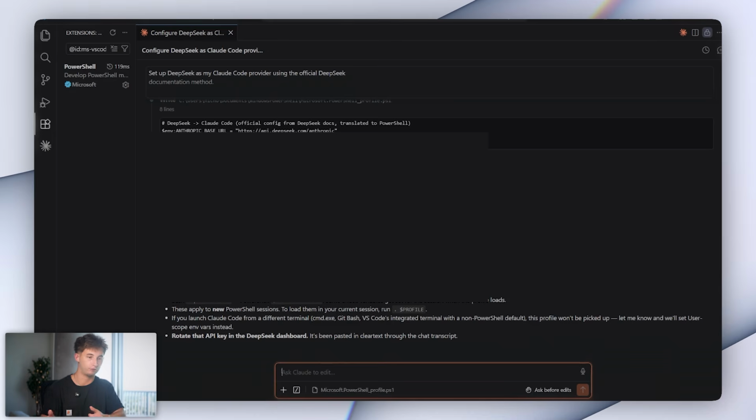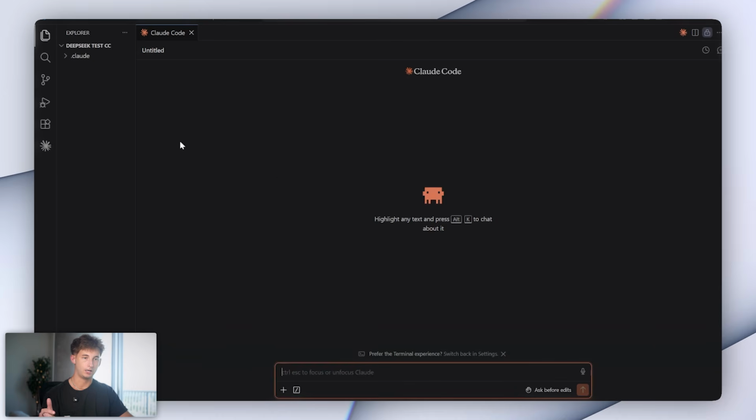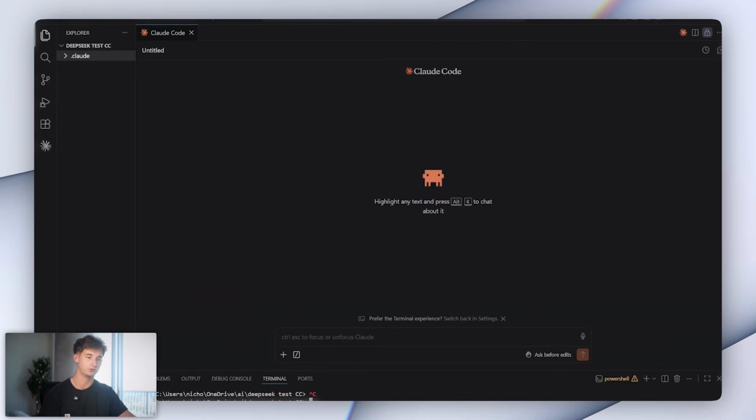So instead of trying to refresh this specific window that we have right here, we just have to close it completely, open a fresh new project folder. It's going to be a lot cleaner that way. So I went ahead and created a brand new folder. We've got a fresh window. We got a fresh shell. Now what I'm going to do is I'm just going to open up the terminal and we're just going to run Claude Code.